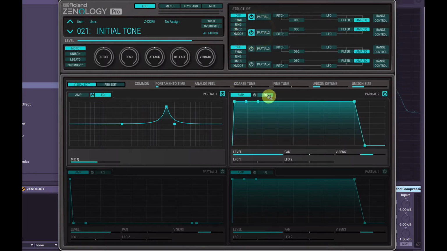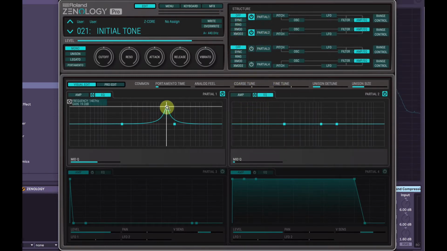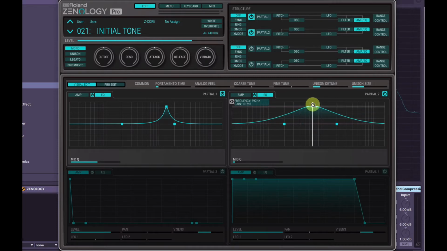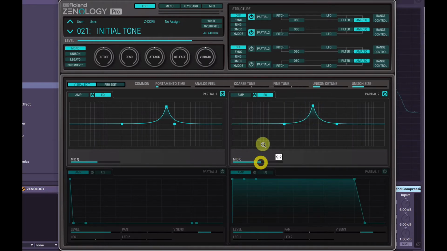So we'll turn on partial 2, turn on the EQ on that one. And if you know anything about music theory or sound, how it works, when a frequency is doubled or halved, that's the octave up for doubled and down for halved. So we know that if 1400 hertz is F, we know that around 700 hertz is also F. So we can take the second EQ here on the second partial around 700 hertz and boost that, and then make sure, 699, close enough. We boost the mid, and then we listen to those two together.